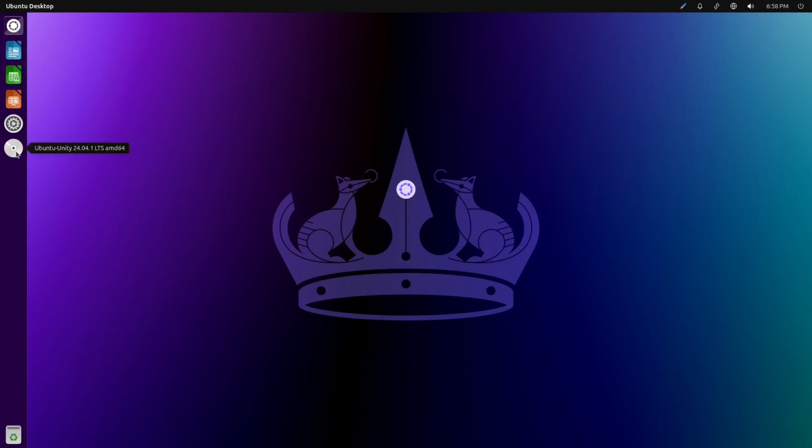And the last one is our Ubuntu disk, so we could unlock this one or eject. So it is already gone. And we have the trash right here on the bottom. So this is the taskbar that they have.